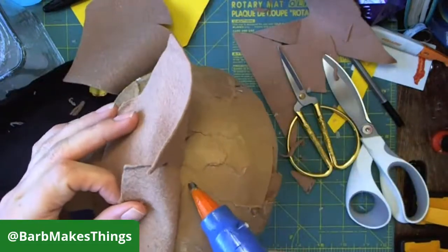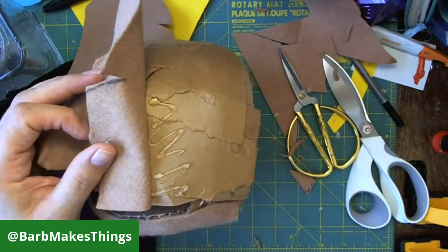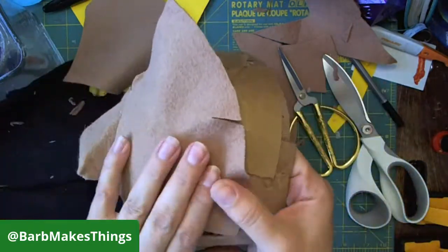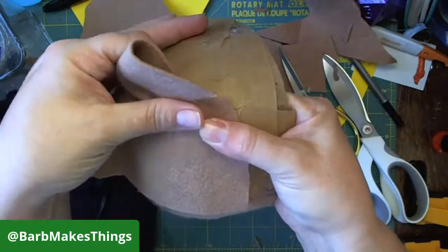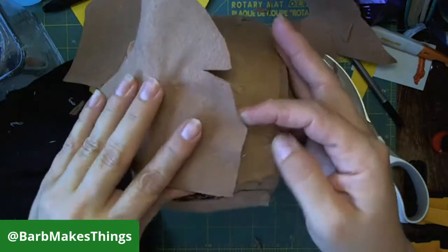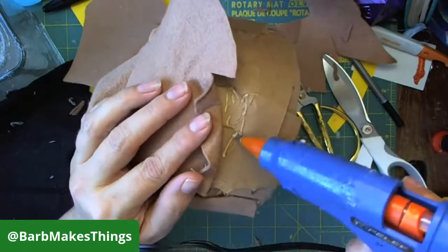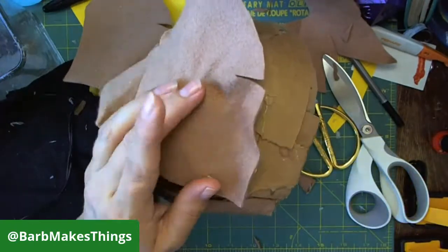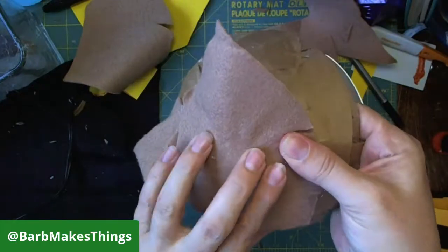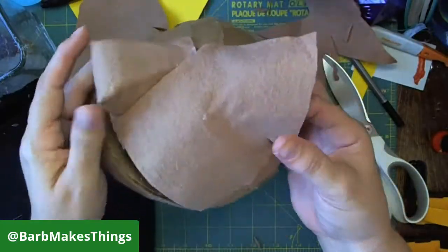But yes. So let's get this in. And I think I've got the new one started. Yes, well enough. Okay. Ooh. I want this to be kind of stretched up a little bit. Come on. Pull up. Yeah. And then the last section. That's pretty good.